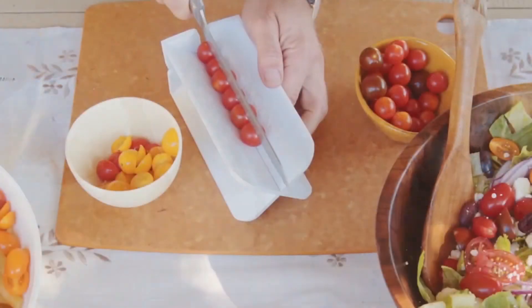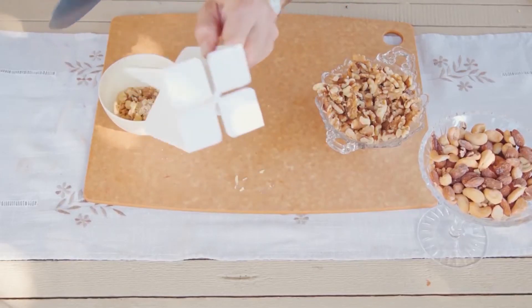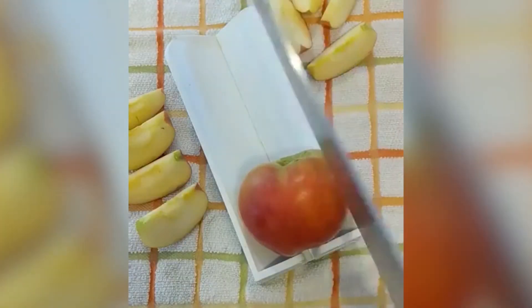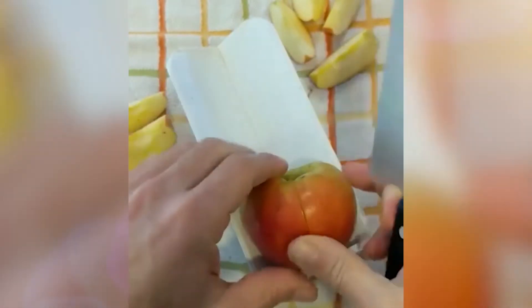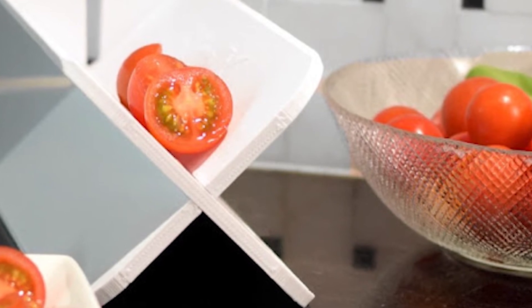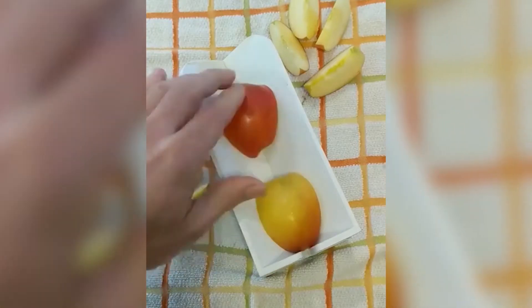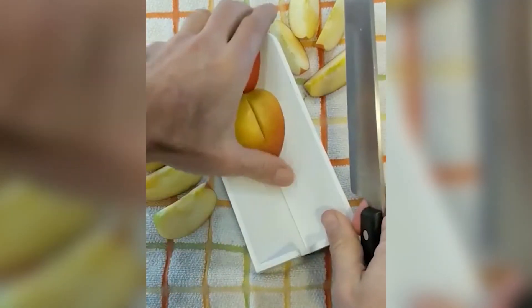When you're finished cutting, you can just pour it straight into a bowl or pan without having to pick it up with your hands, also reducing the risk of mess. You can even disassemble the device, making it easy to store and place in the dishwasher. Because it's made out of the same recycled material as professional-grade cutting boards, you can be confident of its strength and durability. This cutting board is a real must for safer slicing — get one now!